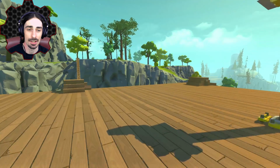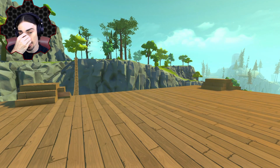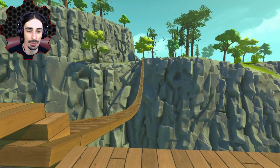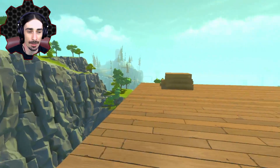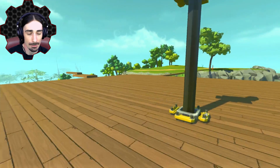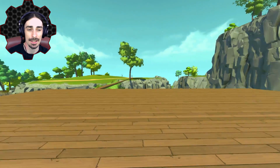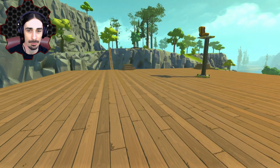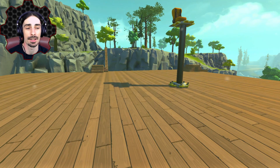And today's agenda, we're going to be doing some experiments that you guys have requested down in the comments, including seeing if I can actually drive a car over this bridge without it screwing up. And also, we're going to experiment with something that I know is going to be impossible, which was the original idea: to have the base completely suspended by the bridges, meaning no hard connection points.